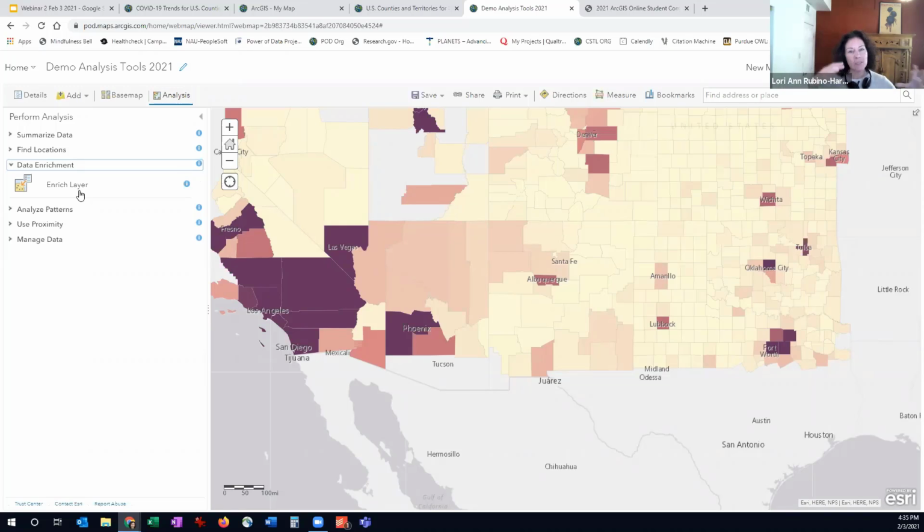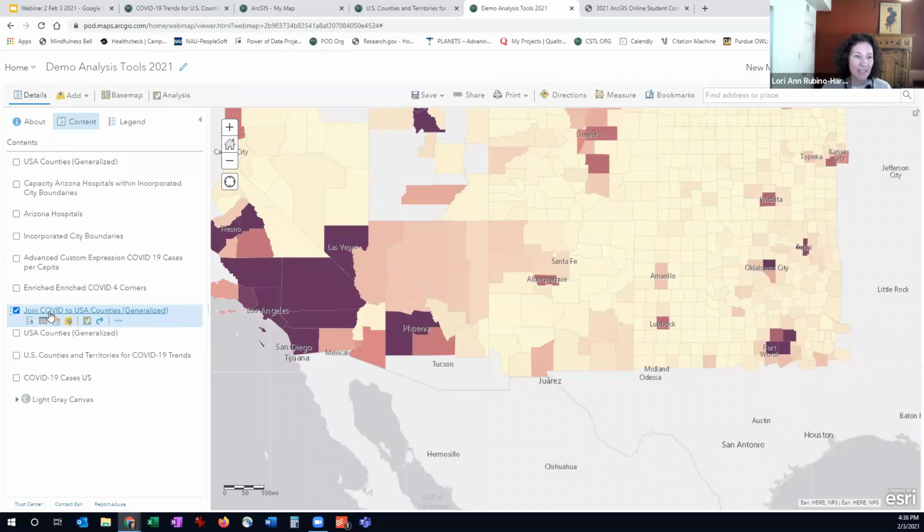And it essentially does what we just did before, which was a spatial join. It does a spatial join kind of automatically with features that are available in Living Atlas. And it blew my mind when I first saw this because it's just so cool. So I'm going to demonstrate it, and I'm going to get a little bit of input on what you can do.